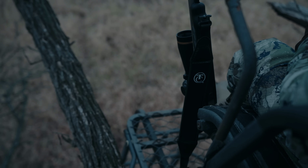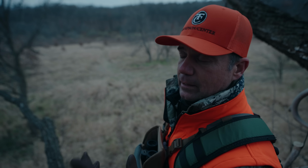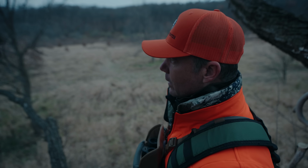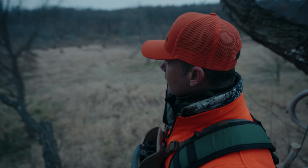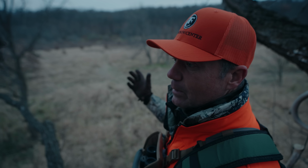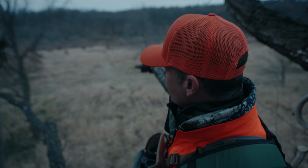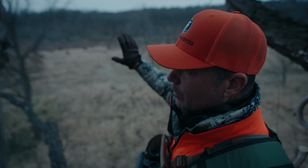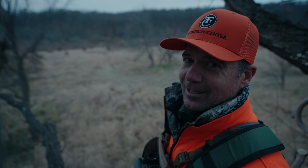Opening day of the Illinois gun season. It's only a 3-day season, then it's a 4-day, and that's a 3-day muzzleloader. So everybody gets out in the field opening day. We've already heard several shots, a few just north of us, which makes me nervous because the big deer we're trying to hunt, Grapple, he lives in this area predominantly north, so every time you hear a shot, your heart sinks.